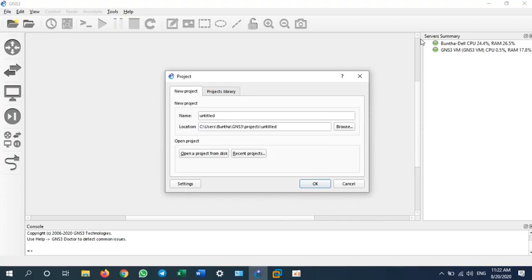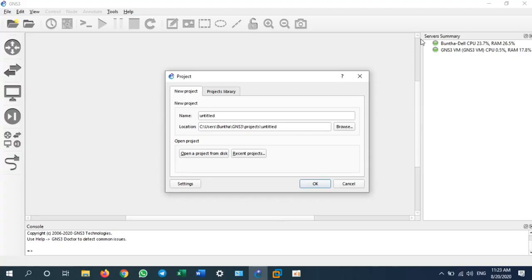In this implementation I will show you how to enable SSH so that you can remote to your router or switch from your PC. You just sit down at your desk and use your laptop or your PC to remote to the Cisco router or Cisco switch.